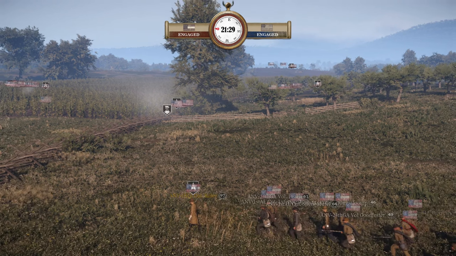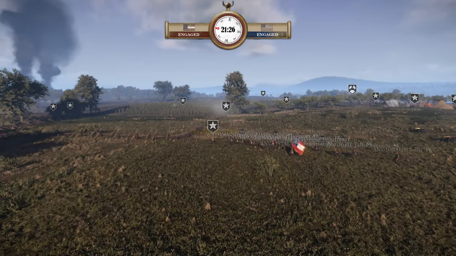Now this game is called War Rights. It is a Civil War first-person shooter. It is available on Steam for $30.